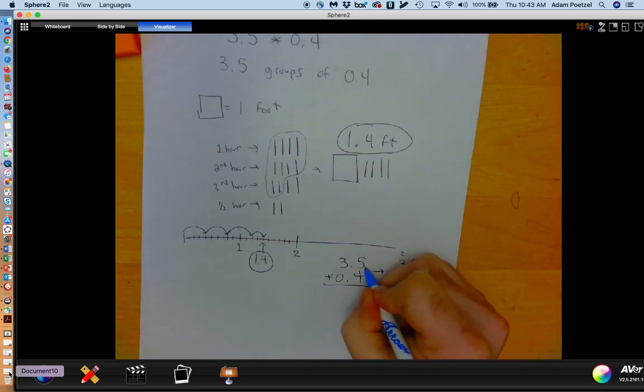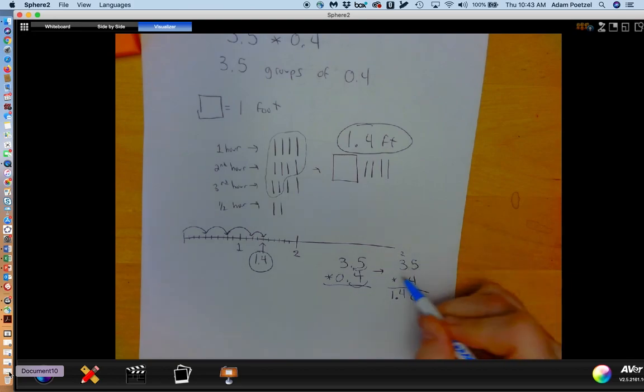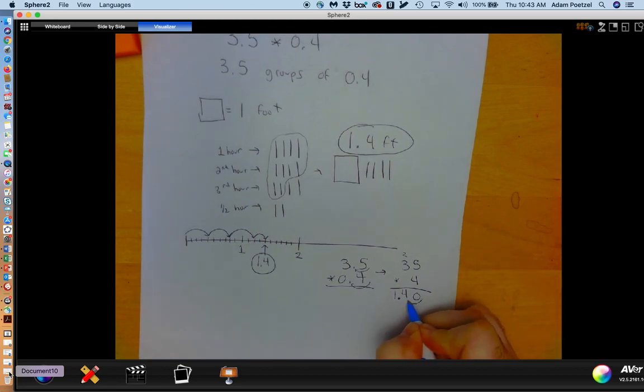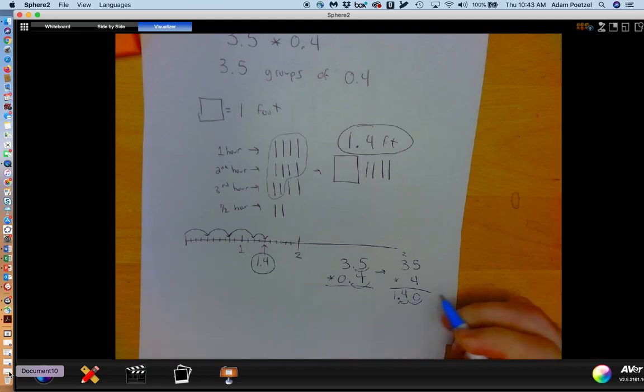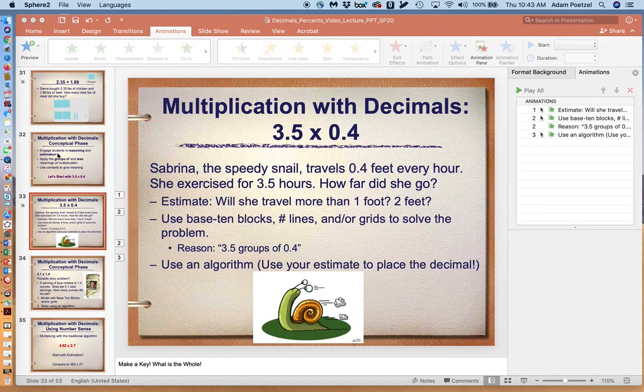Yes, there's other rules as well. I mean, up here, if we think about it this way, there's basically 2 decimal places over that we ignored. So in the end, we need to put it back in. That's a helpful thing, but I always go back to estimation as more based on the reasoning and sense making there to go through. So there's an example of what multiplication could look like as we go through.